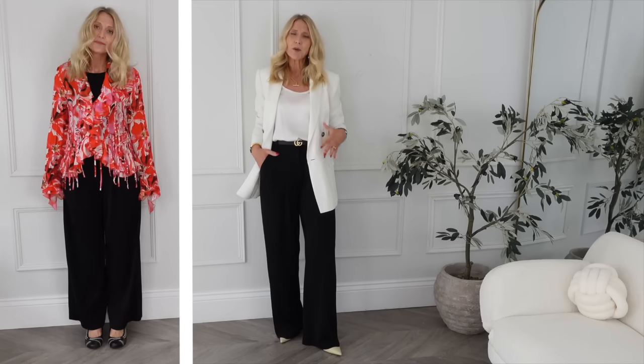Personally for me though, I shy away from a black trouser. I often go to a navy trouser, or particularly in the summer, I go for a coloured trouser. Personally, I think that's a lot more of a sophisticated way to do a nice outfit for work. It's elevated, but still in a casual way in terms of the blazer is falling quite casually. It's not a really stiff blazer, it's a linen blazer, so it's got some drape to it.